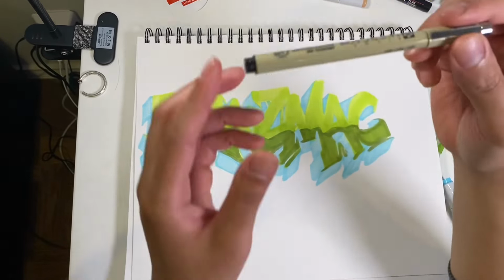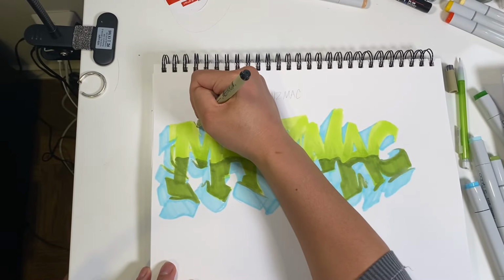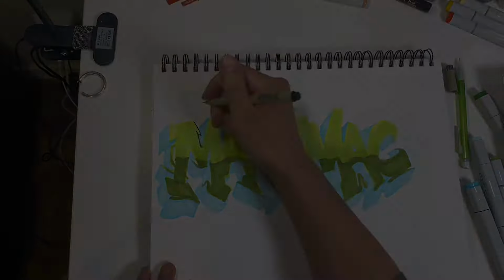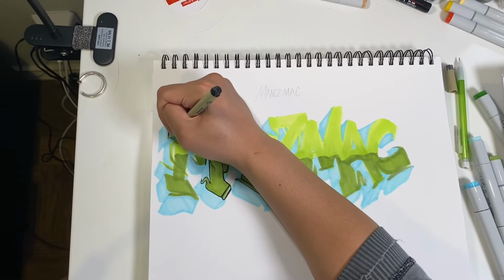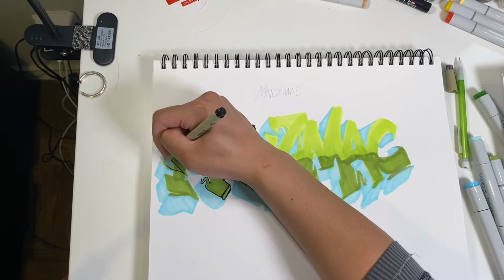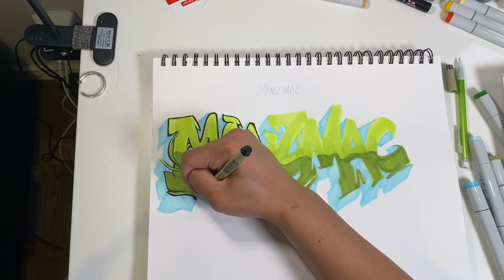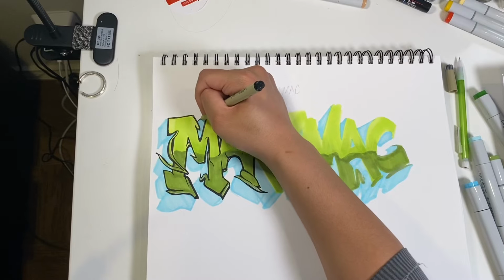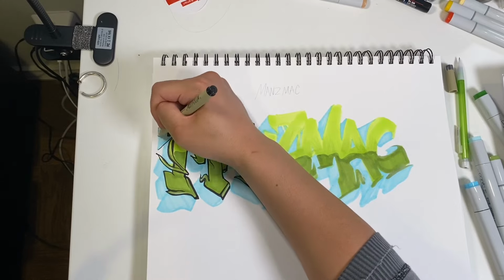Alright, so one of my favorite parts. It's time to outline it. Preferably, I like using black, just because it looks nice, clean, and crispy. Use any kind of black ink pen. I like using the thicker size. I use size, I believe, 08, and the brand is Micron. I'm just going over each letter and making these lines nice and clean as possible. Make the lines extra thick, that way it stands out more.